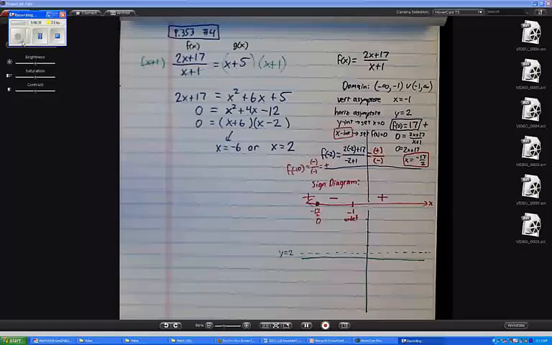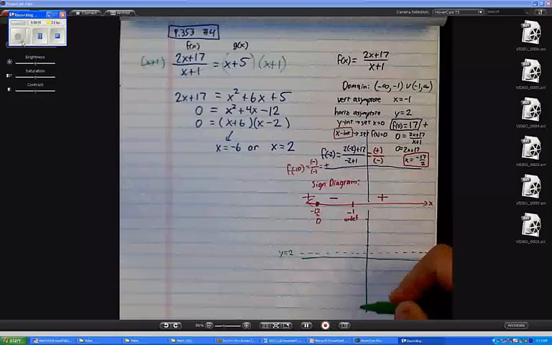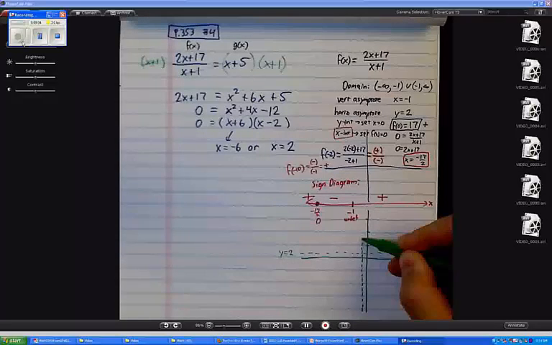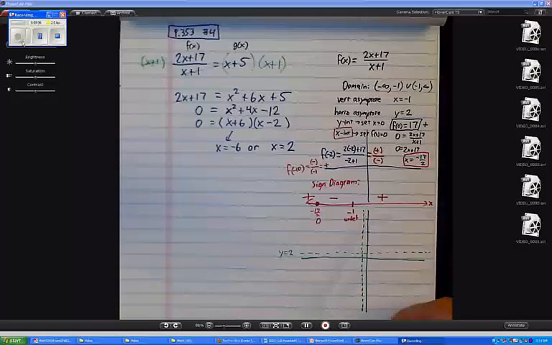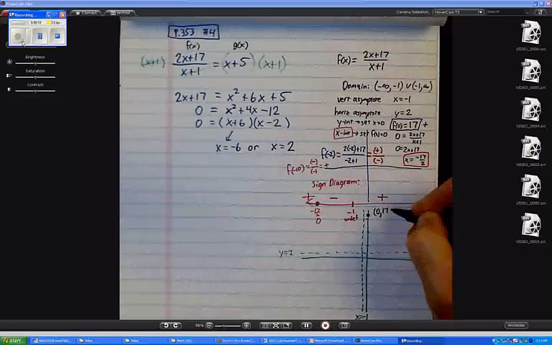I graphed the horizontal asymptote because someone mentioned it already. Let's graph the vertical asymptote, and that's where? Oh, the intercept is at 17. I'll graph that in a minute. Let me graph the asymptotes. Horizontal asymptote at y equals 2. Vertical asymptote at x equals -1. Somewhere around here, x equals -1 is a vertical asymptote. And now I'm going to graph the point that you just mentioned, Jack, this 0, 17. So I'm counting by 5s, and I'm saying that this is 0, 17 right here. Okay?